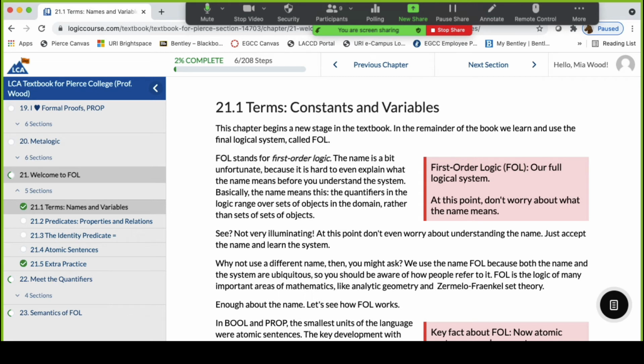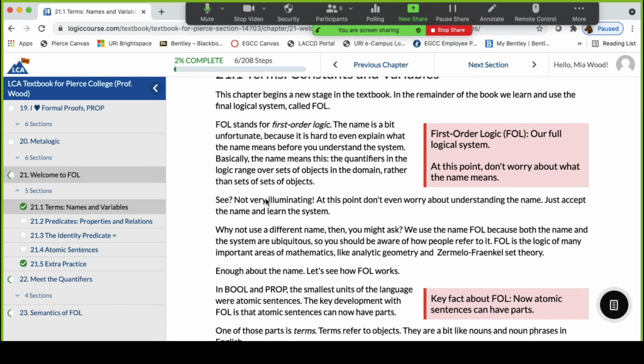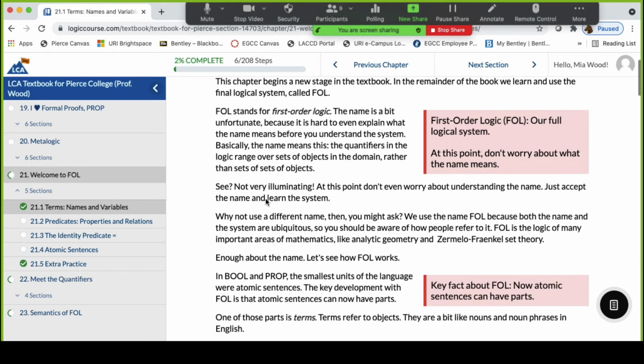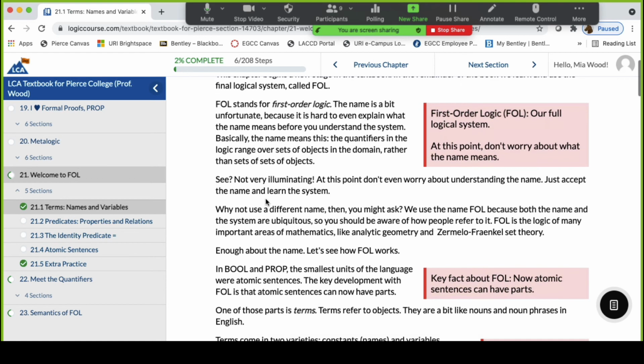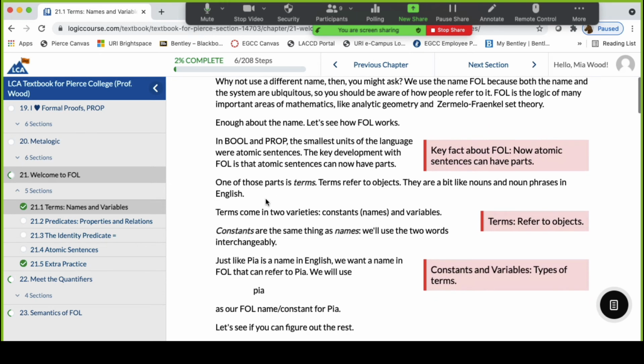All right, so let's find the spot that has prompted you to say, wait a second, I should be able to use lowercase c. Here's what I hear you saying. I should be able to use lowercase c and have that stand for unspecified cars. Is that right? And if so, let's read through this together. Let's see if I can find the part.